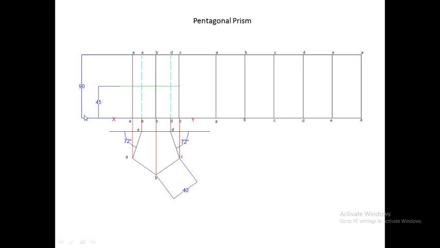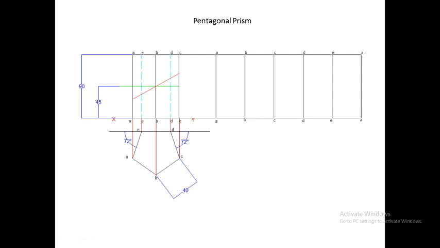Since the total distance is 90 mm, the line bisecting the axis will be at a distance of 45 mm from the base. So you have to take a distance of 45 mm from the base and draw a light horizontal line. So this point will be the point of bisection, and the given section plane will pass through this point. So we will draw the section plane at 30 degree and passing through this point, that is the center. So the section plane is inclined at 30 degree. This angle is 30 degree and it is passing through the center point since it is given in the question.